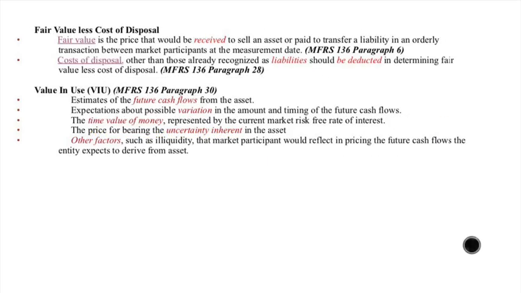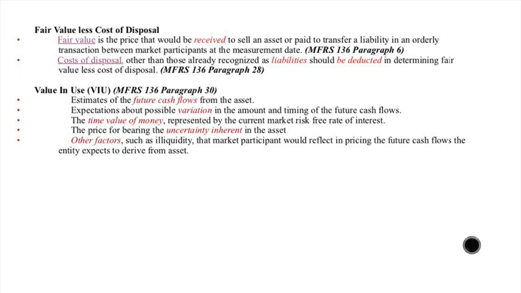For fair value less cost of disposal, fair value is the price that would be received to sell an asset or paid to transfer a liability in an orderly transaction between market participants at the measurement date. Costs of disposal, other than those already recognized as liabilities, should be deducted in determining fair value less cost of disposal.